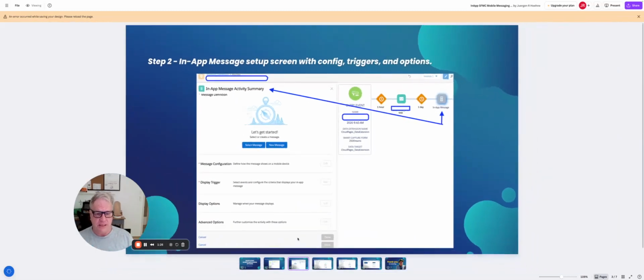So here, let me make it a little bit smaller. So in-app messaging activity, do you see over here, in-app message, this is where you draw that down over there, right? And then here, you decide, well, what kind of a message? A new message, a selected message, display the trigger, display options, right? Is it that in-app? Is it this? Is it that, right? And entry event, maybe an email, maybe an in-app message. And that's how you configure it.